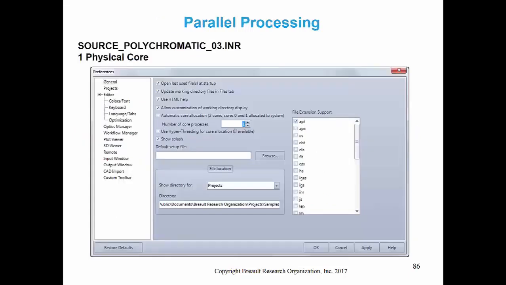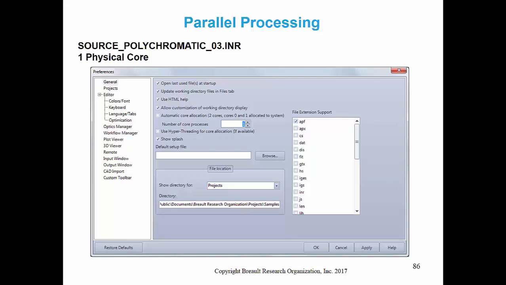You can manually set the number of physical cores for your simulation, or you can have ASAP automatically allocate the number of cores through the Preferences panel under General Preferences. Just remember that you should not allocate more than n-2 cores for your simulation. The operating system and ASAP both need their individual physical cores.